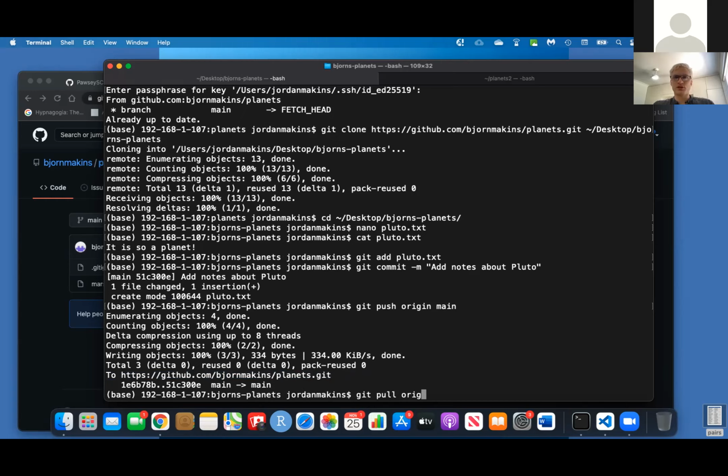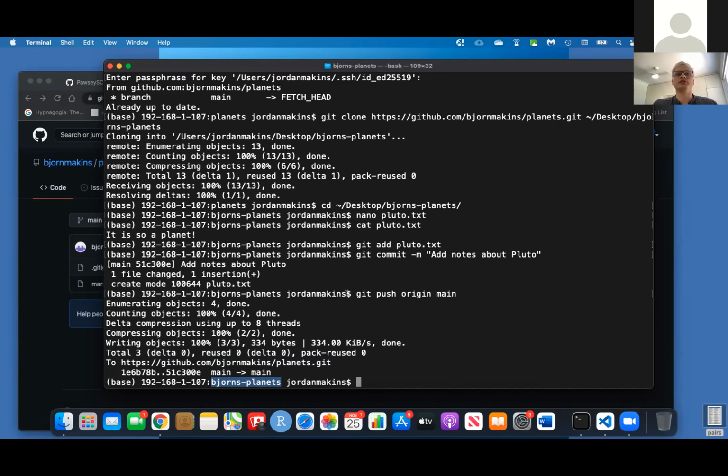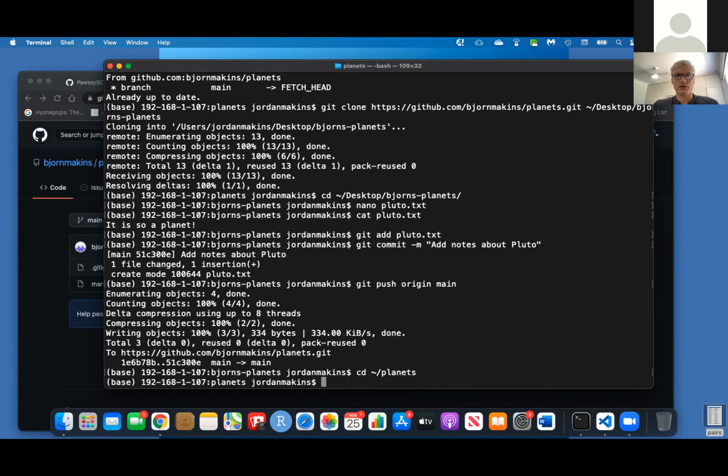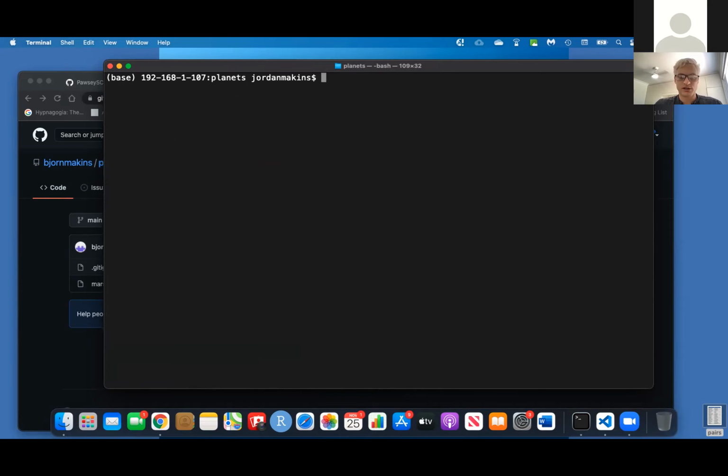So for me, that's going to be not in this Bjorn's planet, which is my collaborator's repository. I'm going to go to this one, my original, the owner's repository, clear my screen, and I'm going to pull.